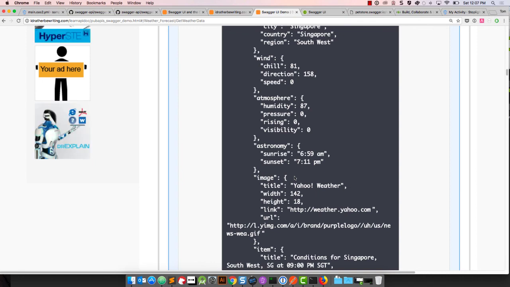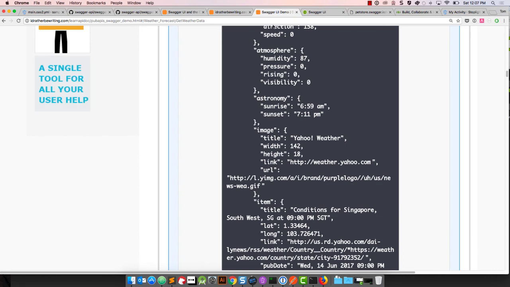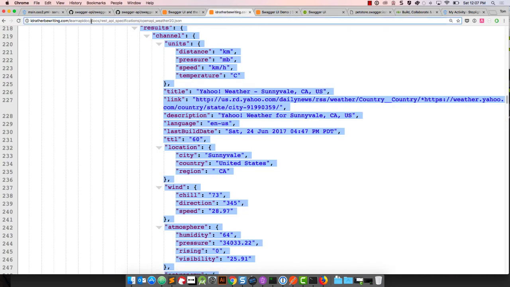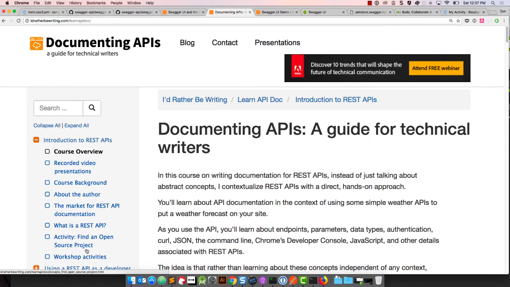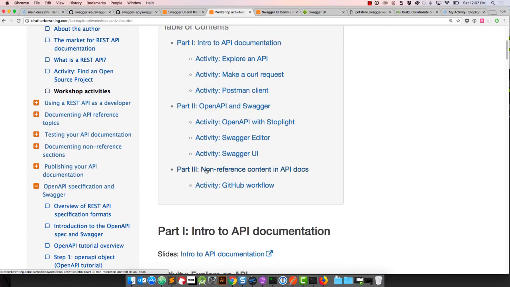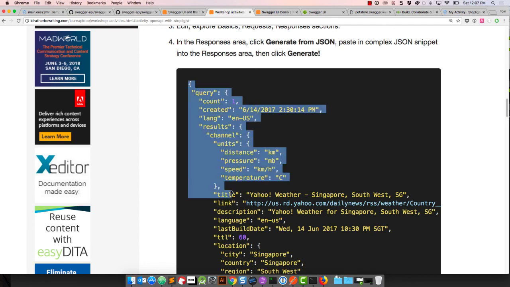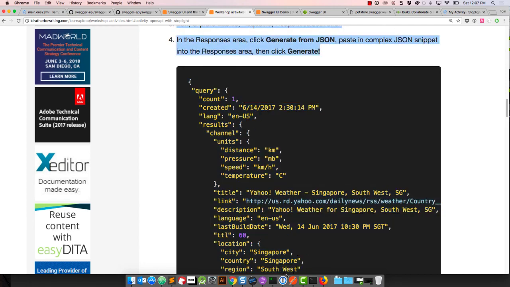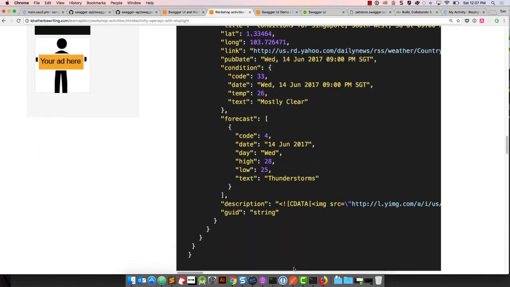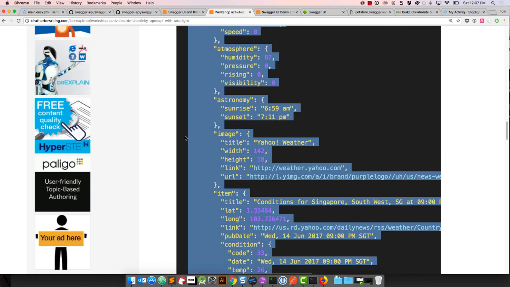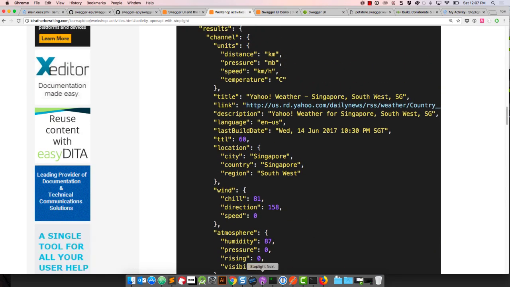It's confusing, it's hard to do, but here is the magic, and this is why I think this tool is worth checking out. Let me come back to my workshop description. Let's say that you have this really nasty, gnarly response that you've got to deal with, and I've got a sample here. Copy and paste this, because this is kind of mind blowing. Instead of having to go through and line by line describe this thing, the Stoplight tool will automatically do it.